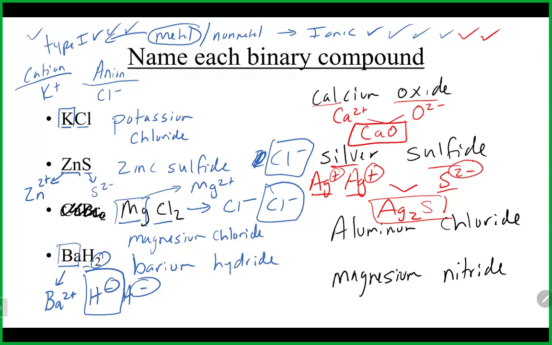A lot of times people are taught this move of bring the charges down, bring the subscripts up. And it works about 93% of the time. You will come across a lot of times where it will not work and we will get the wrong formula, or maybe even the wrong name, if you just blindly move the things up and down. So it is really better to think about it as balancing out the charges to make sure you get the correct formulas.